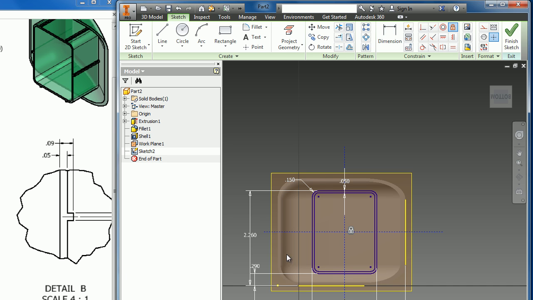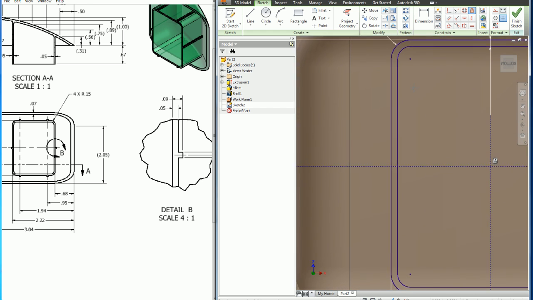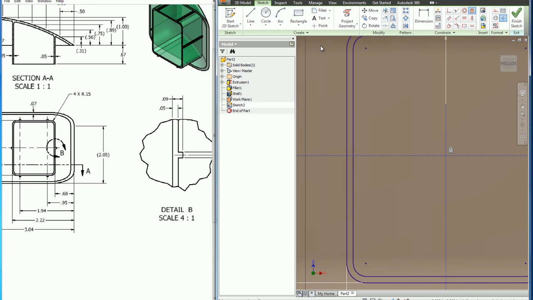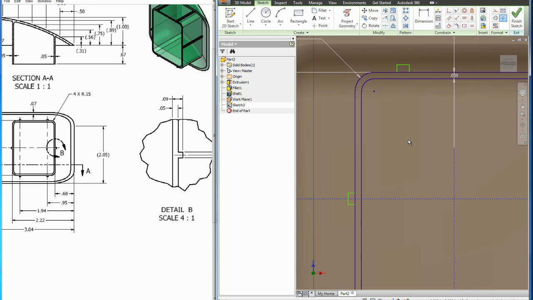Okay, so let's create our ridges. What I'm going to do is create two of them, and then I'm going to show you how to mirror to get the other four. So you only are actually drawing two. The first one we'll draw will be on this left side, and I'm going to create a rectangle that locks to this outside edge. Okay, and I'm going to go ahead and create one up here as well. Okay, so those are the two that I'm going to be working with.